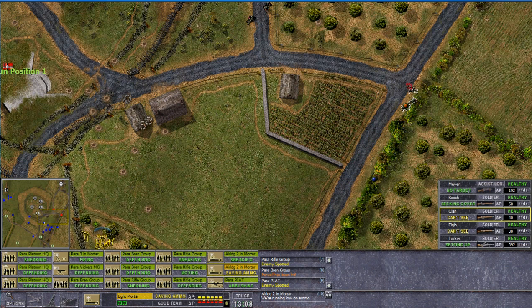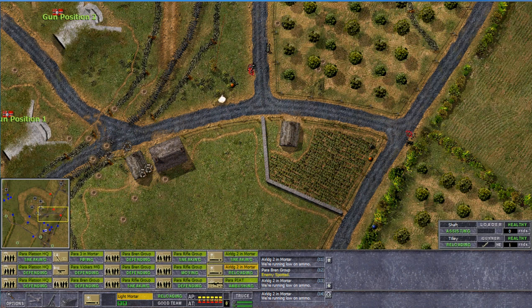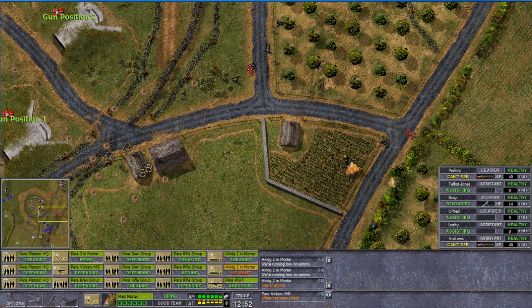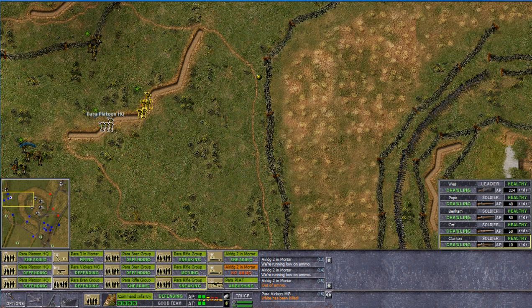Conserve ammunition. Oh, they're running. Conserve ammunition. Sergeant? There we go. That did it. What is that? Ah, we can see those. Nice. All the way up to the wire, gents. Go on.